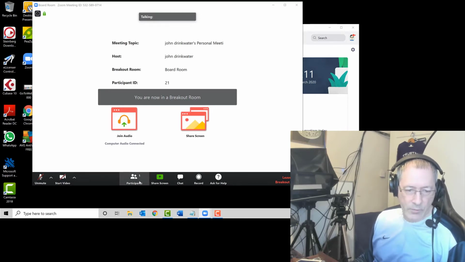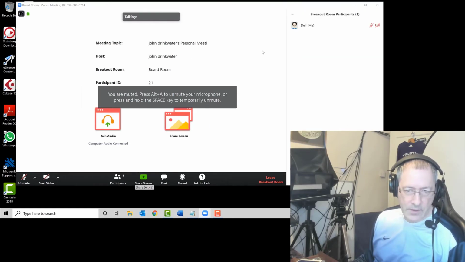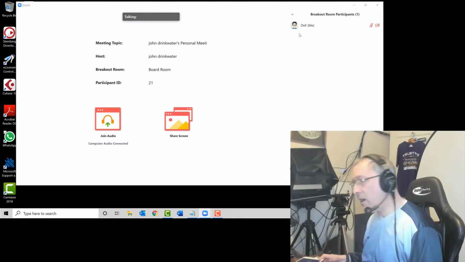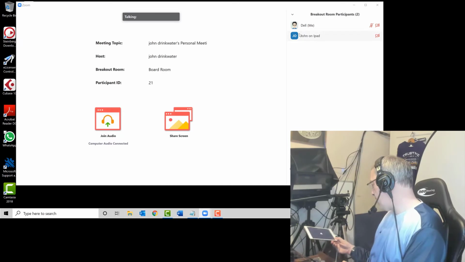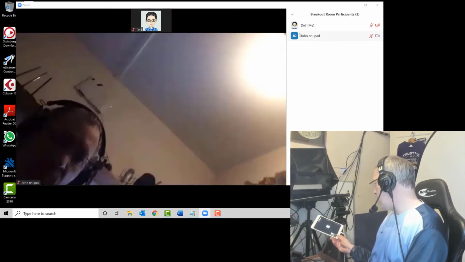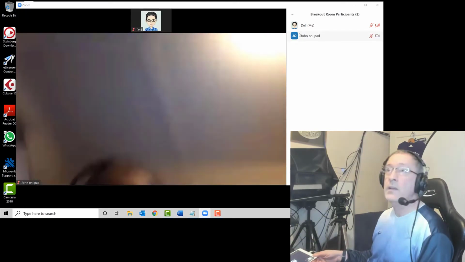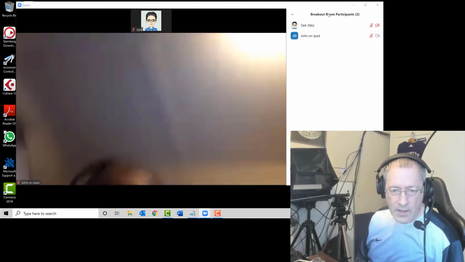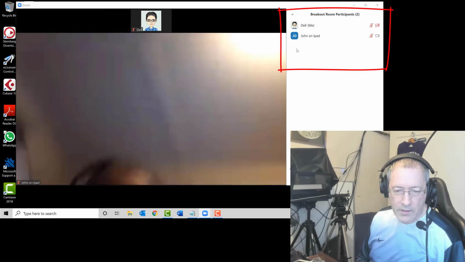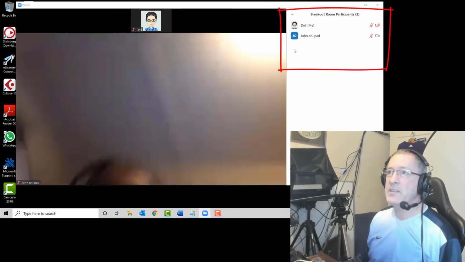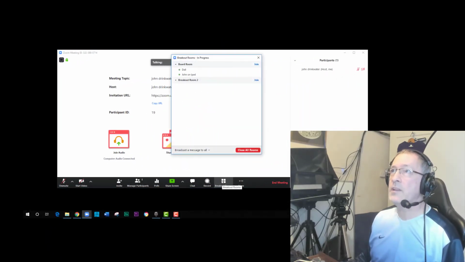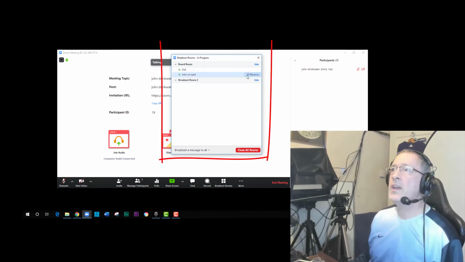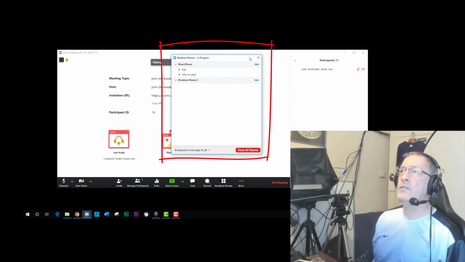In this breakout room I can click on the participants, and this breakout room is just Dell. I'm afraid my iPad is working on the wireless signal and hasn't yet managed to join the breakout room. It has now, and I can confirm that because you can see they're now in the breakout room here on the laptop. And if we go back to the desktop and click on the breakout rooms icon, we can see there are 2 people in there. And as I said, you can pick them up and move them around.